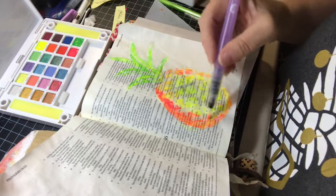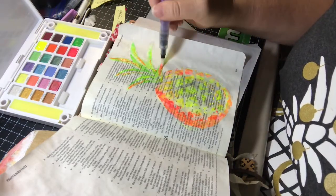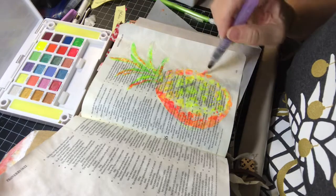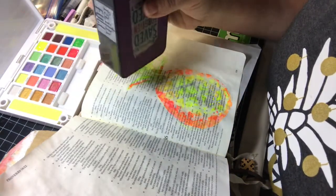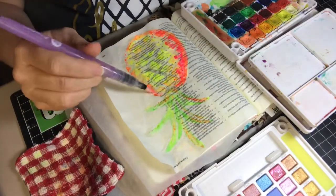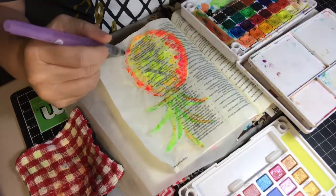This is my Bible. So I'm doing everything the same in my Bible. It has quite a different look in the Bible because of the wax and the paper that's a thinner, different kind of paper. But anyway, I still like it. It's just different. And I don't know if you saw, but I was using kind of like a heat gun.